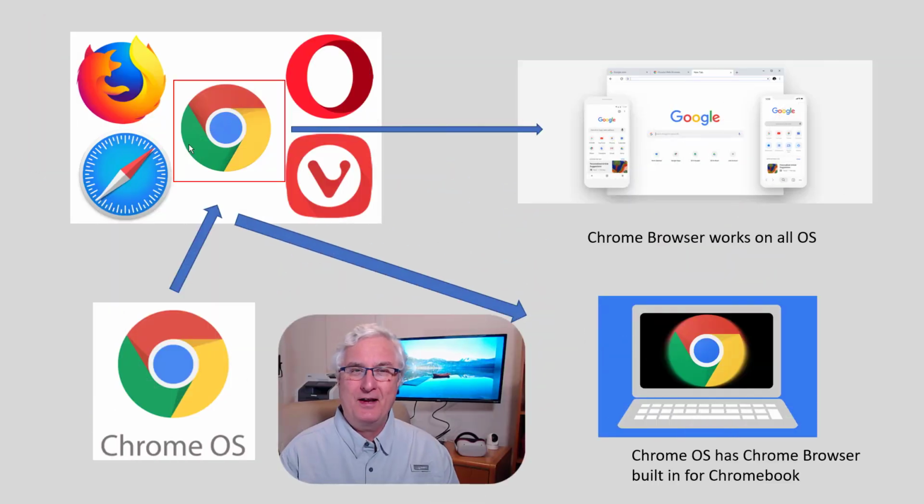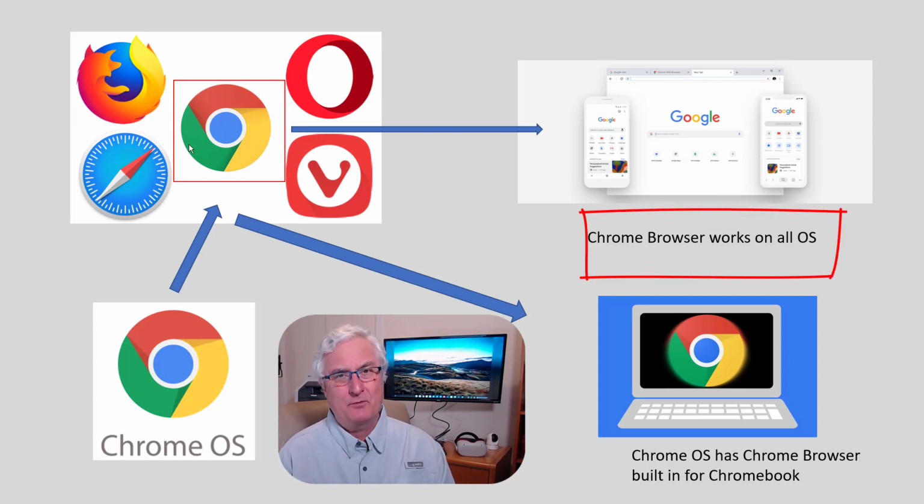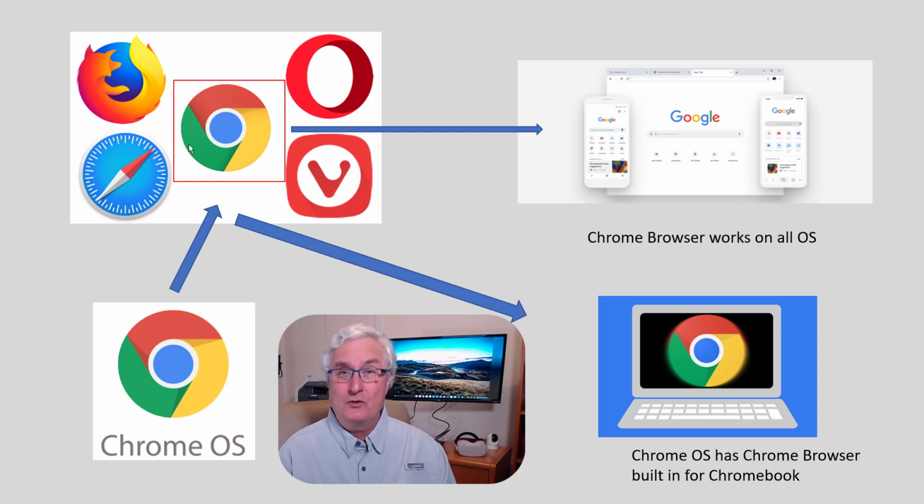So if you're new here, I'd like to just refresh the difference between the Chrome operating system and the Chrome browser. Let's just go back a little bit. We have, of course, the Chrome browser, which is available on all operating systems. About 85% of the world's population use the Chrome browser. Google has done a good job in updating this over the years, and we used to see updates coming around every 4 to 6 weeks.